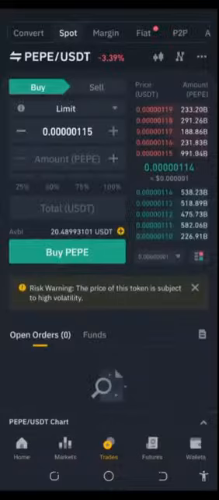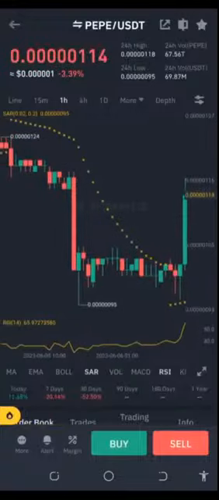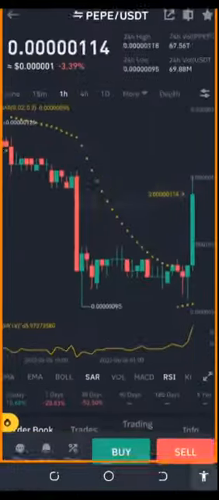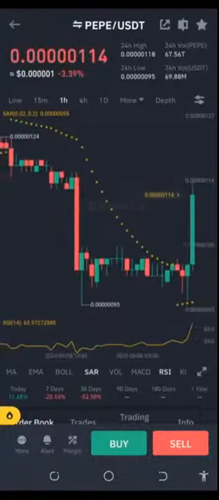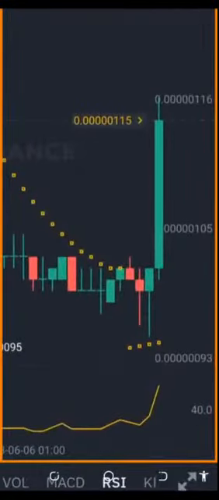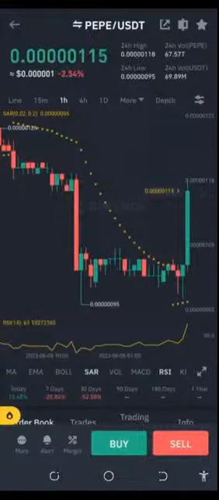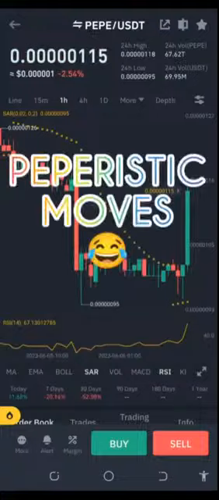Of course, that took a little bit of time. If you check the charts, you would see that immediately after I placed my trade here, there was a huge dip. Look at it, it went all the way down. And all of a sudden, it kept going sideways until just a few minutes ago. And it just had a big pump, boom, to the top. I'm telling you, Pepe has shown that it's time for it to pepper us. So Pepe has peppered us. It has given us some pepperistic moves.